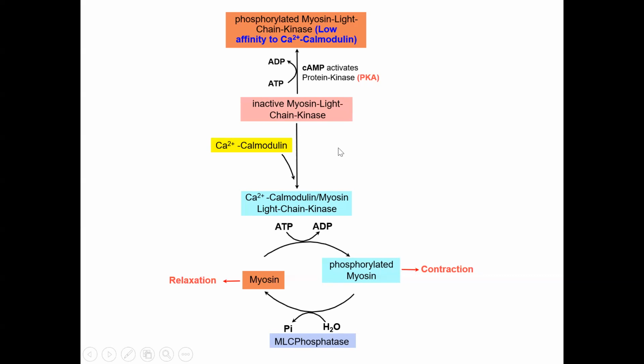In phosphorylated condition, this enzyme is less active. Is it active, but less active, and therefore make less phosphorylation of light chain and produce less muscle contraction. Okay, so you have two possibilities there. Which possibilities do we have on the side of the phospholipase to regulate the activity of phospholipase?